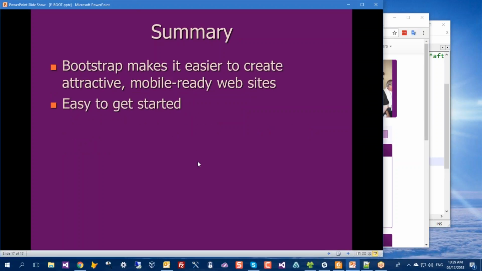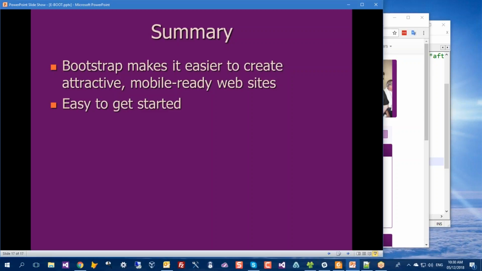All right, so let's wind up. Bootstrap makes it not easy, but easier to create really attractive mobile-ready websites. It's automatically mobile-ready. It's responsive. So as you change form factors, if somebody looks at your website on a phone versus on a desktop, you can tell it how the appearances should differ or not. It automatically handles browser differences. You get all these gadgets. So if you want jumbotrons and accordions and cards and all the other things we've seen, they're all built into Bootstrap, nothing else to download and install.